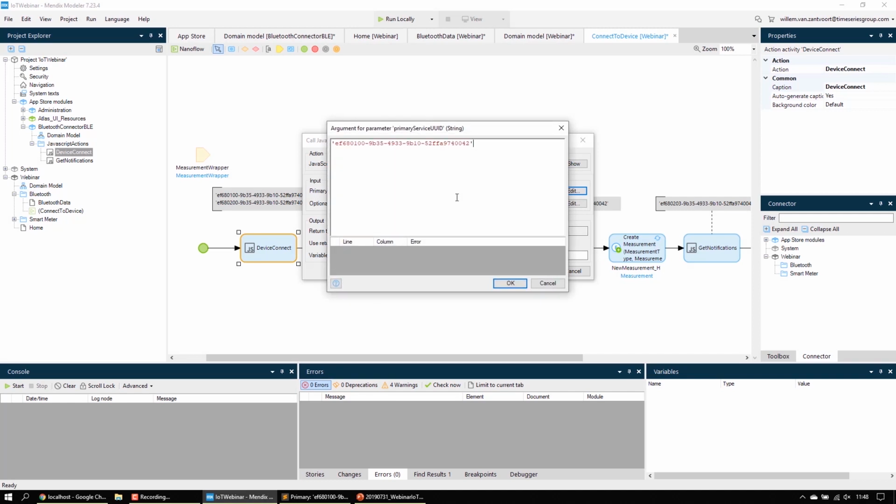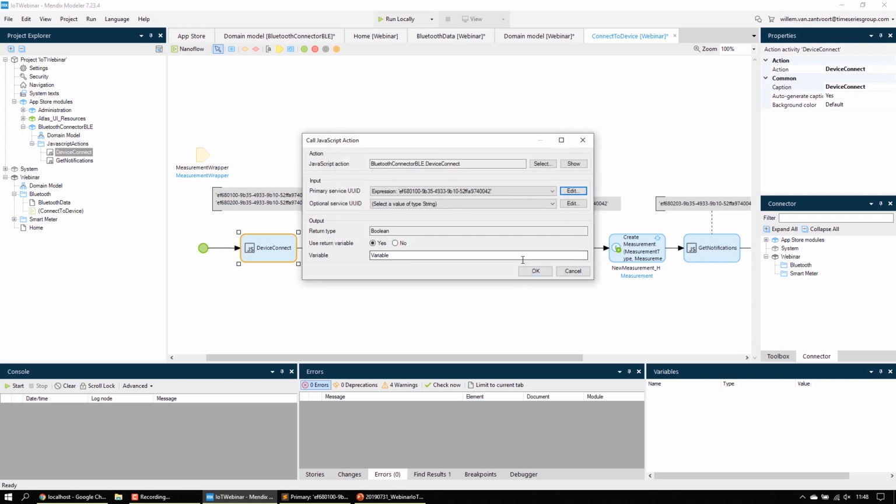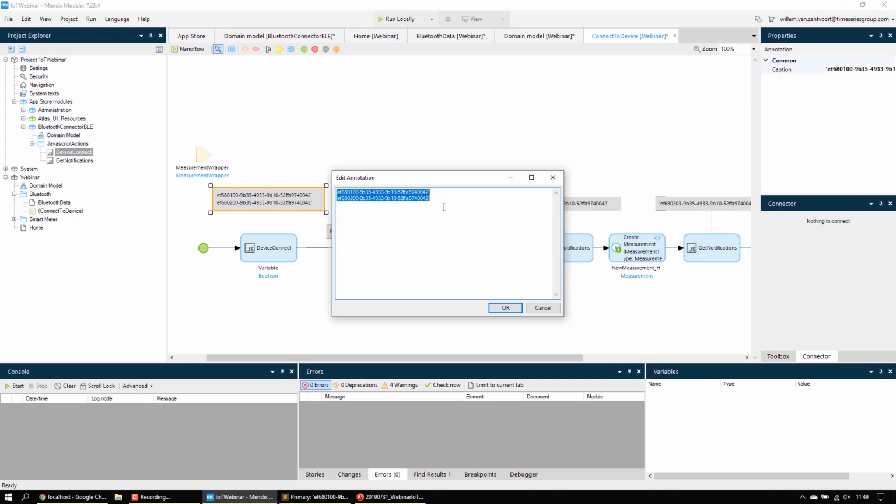It's very easy to find these identifiers if you find the documentation of the different types of sensor kits that you want to implement. It's not like I'm plucking them out of the air. These are actually in the documentation. So each sensor has a unique identifier that you can find in the documentation of the device itself? Yeah. If you go to the website from Nordic, they have enormous documentation, and you can find all this information on there. So this is the primary ID, and then I need to add the optional one.